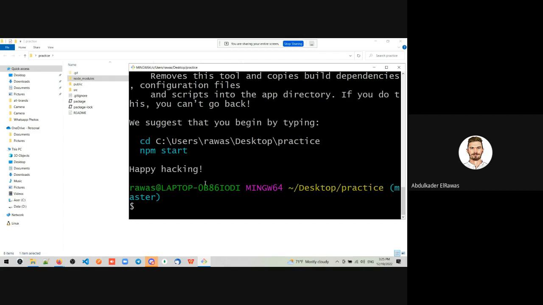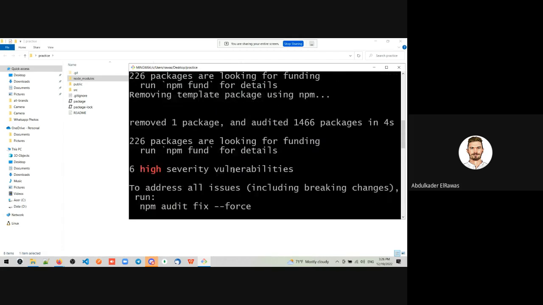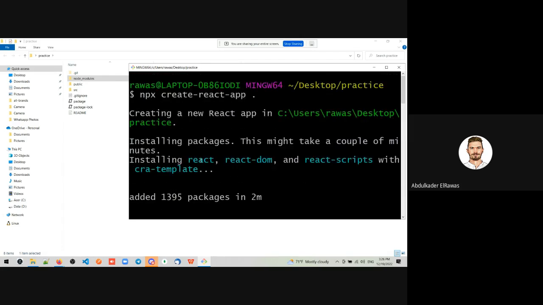How do you not push the node_modules? Oh yeah, I'm going to show you in a moment. For this, what are the node modules? They are the modules that are generated from the libraries that we install, like react, like react-dom. Where are they? Like react, react-dom, and react-scripts. We will go inside the folder and check it in a moment.